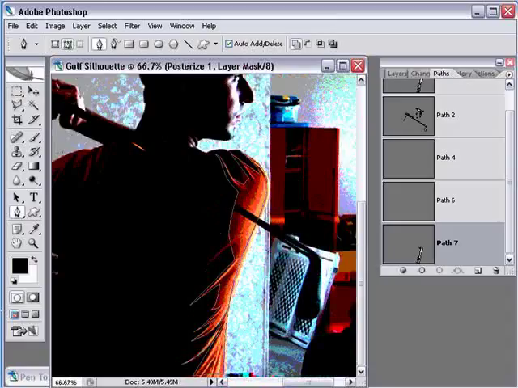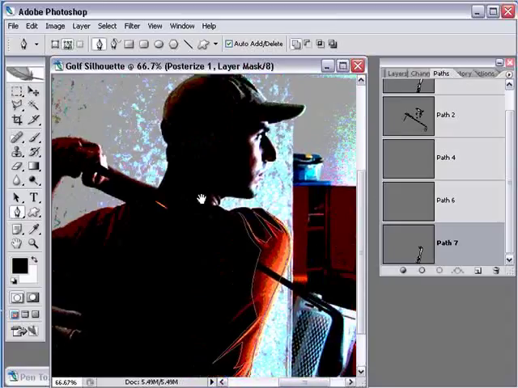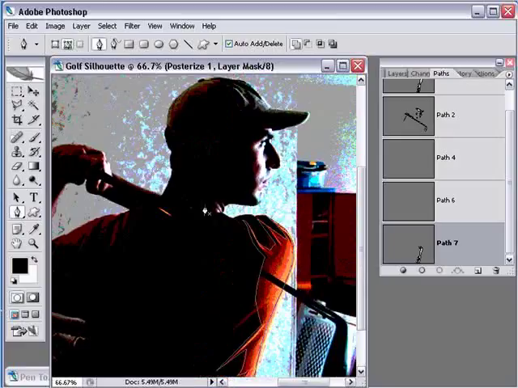Now I'm going to zoom out and you can see I went along the edge here. I'm going to do that through the whole illustration. I'm not going to do it here because frankly we'll be sitting here for about 30 minutes if I do, so you don't want to download for 2 hours. So you get the idea of what I did. I did the same thing along the face.